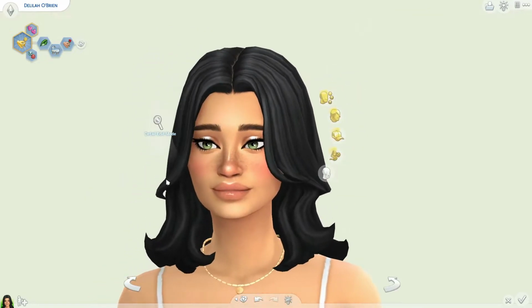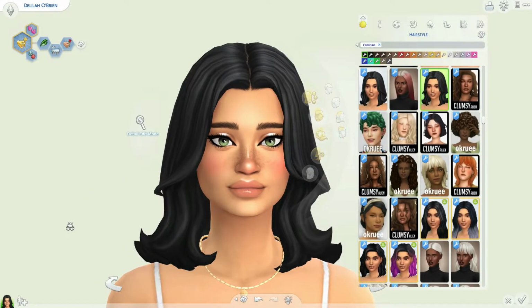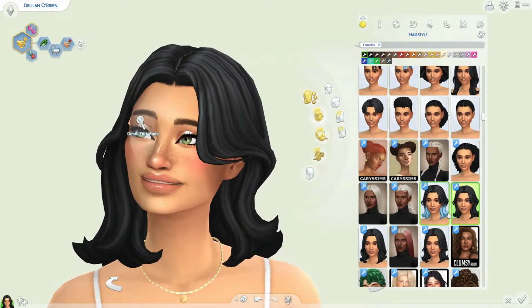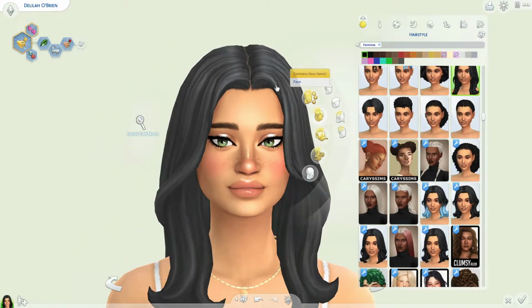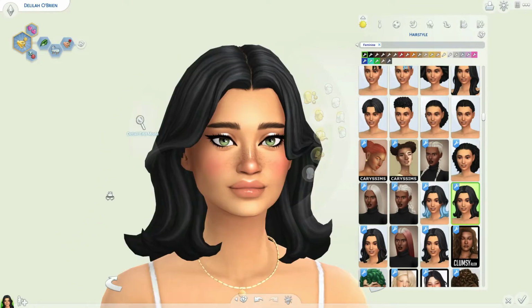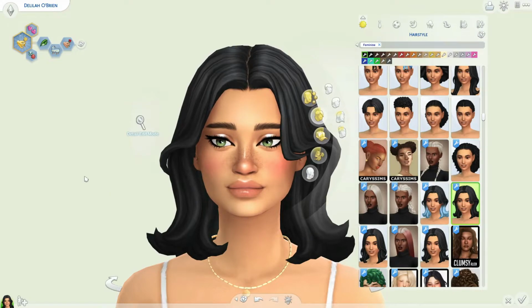So that didn't work. This hair was really squished, and for some reason it wanted to go to this side. Yeah, this one was getting there, and the final result, which still isn't the final result, is this one, and I really like it. I love the way the bangs are shaped. It looks like side bangs. I'm so proud of this hair because we do not have very many short hair options within The Sims 4, and I'm always looking for more. I feel like you're going to love it.